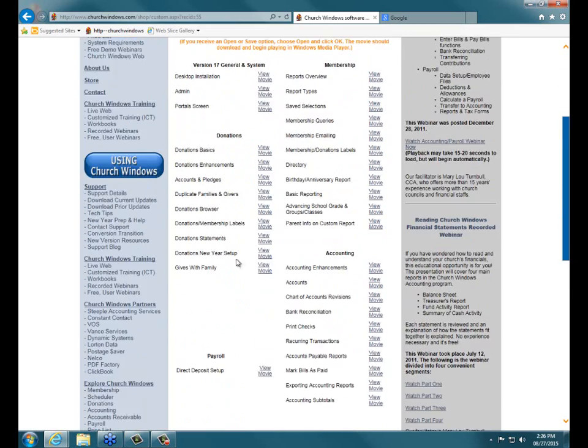And all of these movies, most are the coffee break 20-minute movies. Some are longer, hour-long movies, but all of these are free. And you can pull these up on any computer that can access the internet and watch them over and over and over again if you need to. So take a look at those.